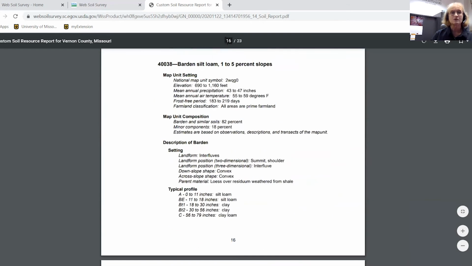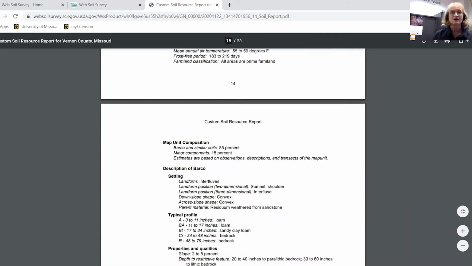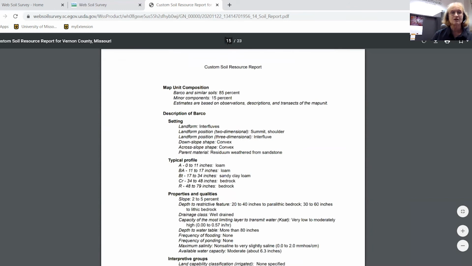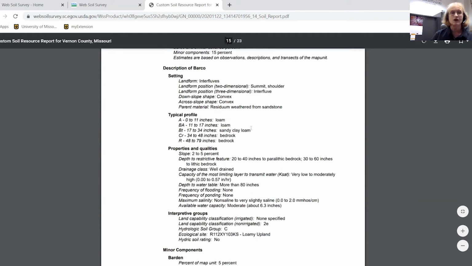But if you go back up to the Barco silt loam, some of the things they tell you are what the profile is, how far it is down to bedrock, is it well drained, does it have flooding?